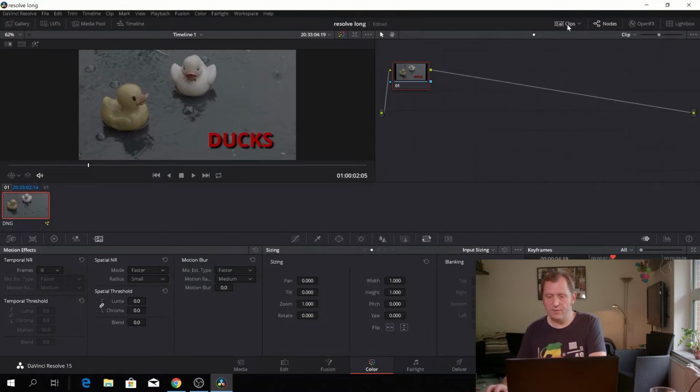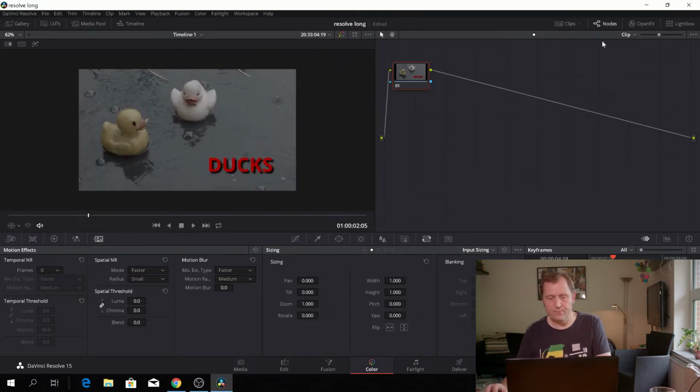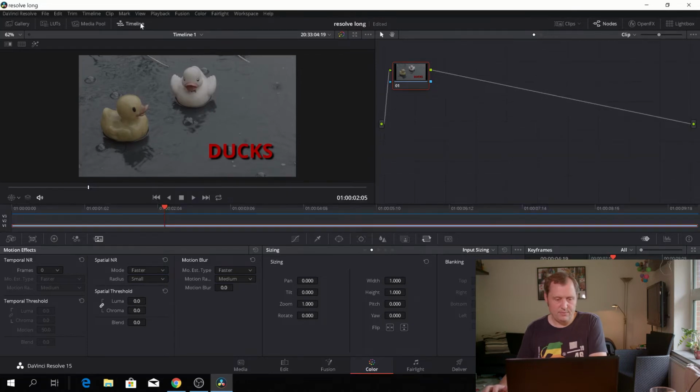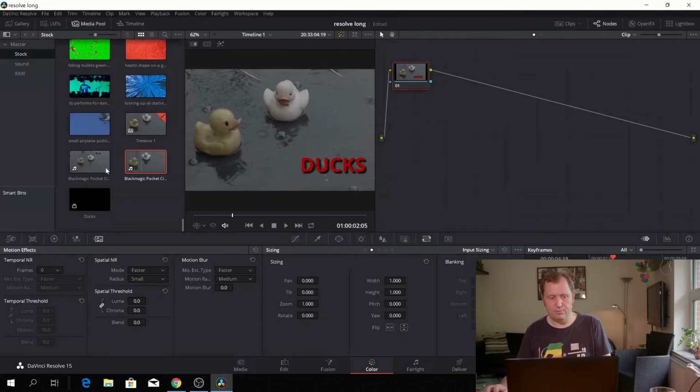And then we have this clip, and it's just to toggle. I have one clip, but if I had a very long timeline, it would be pretty handy to see where all my cuts were. So anyway, and then we have again the timeline, which is a timeline view of all our film, but there's one clip, we don't really need that. And of course we have the media pool, so we can see what's in that.